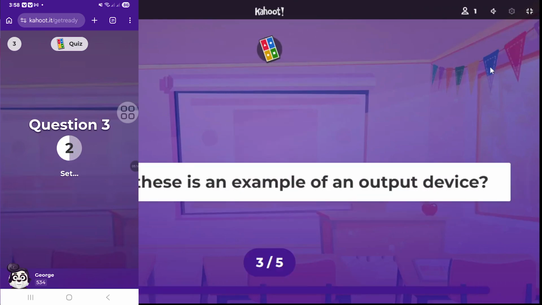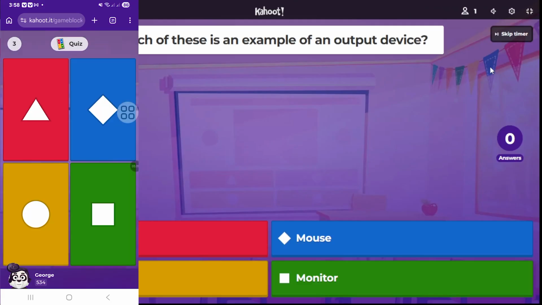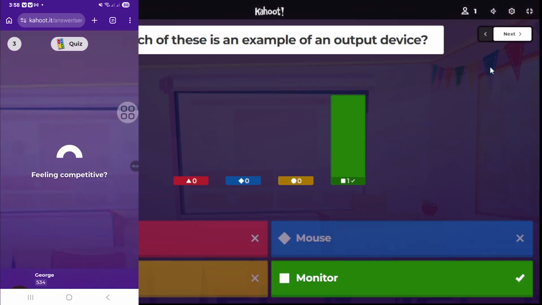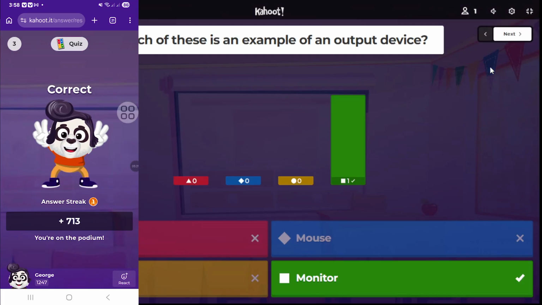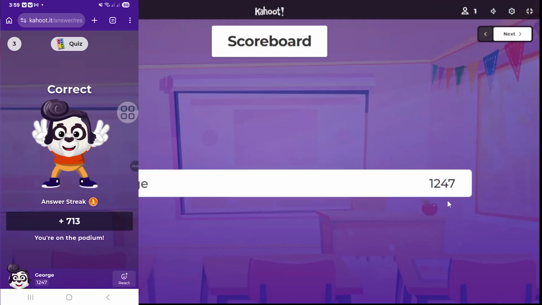Which of these is an example of an output device? So the correct answer should be monitor, which is color green, and then I select it, and there we are. You can see that my points have increased because I selected the correct answer.